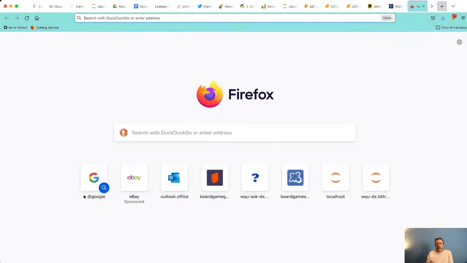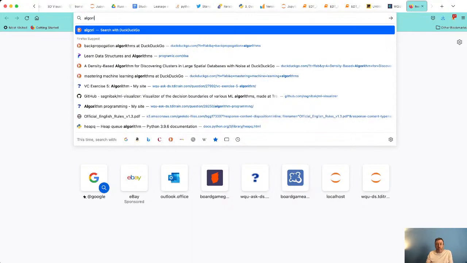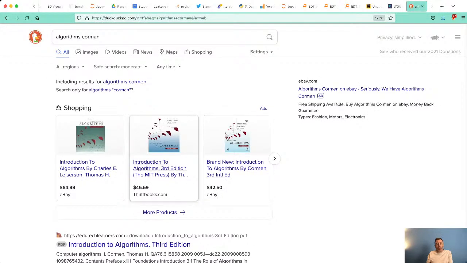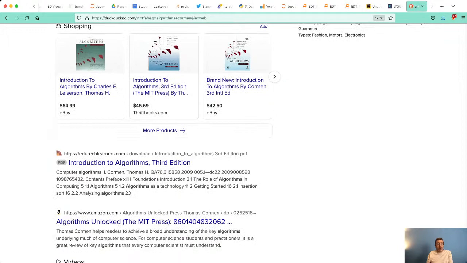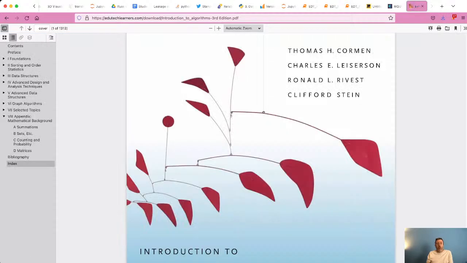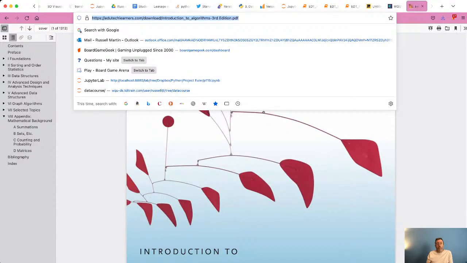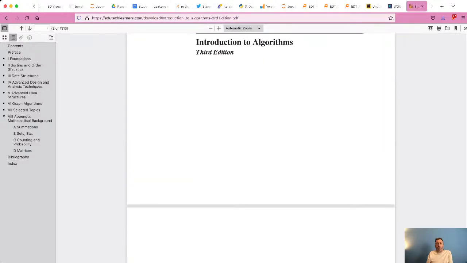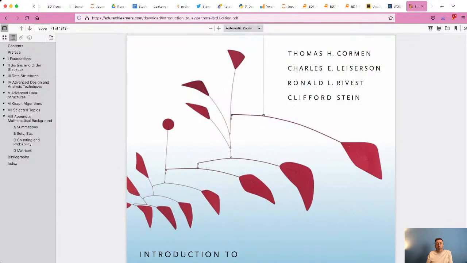So, algorithms. There's a well-known book on algorithms. I don't know if there's an online version. This seems to be an online version here. Let me share this.